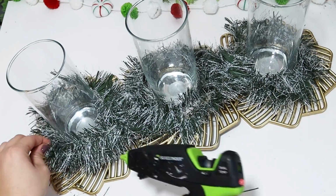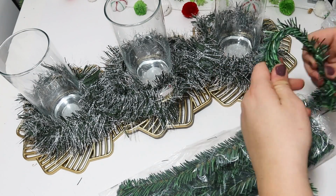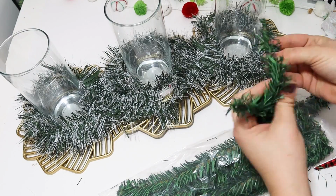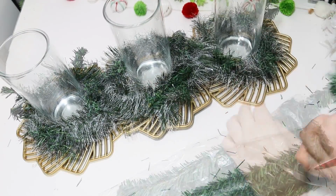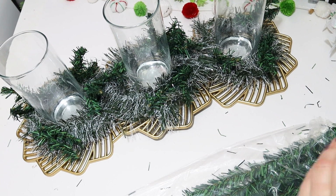So I feel like it looked a little bit cheap leaving it as is, so I'm taking some of these garland ties and just twisting them together. It didn't matter what size, it just made various little picks that I could put in there and glue down in place, and they give it a little bit more dimension, but also make it look so much nicer with different styles of the greenery.